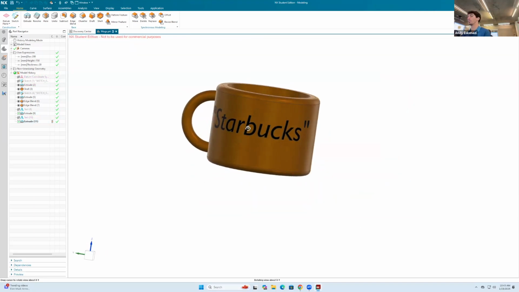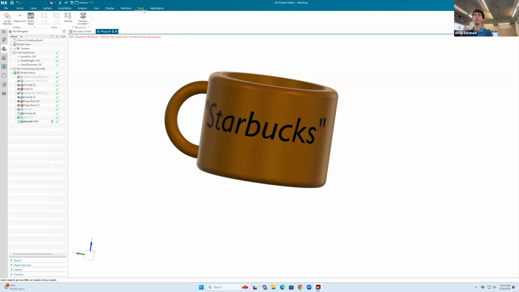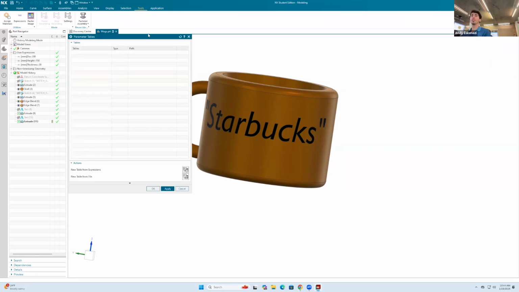So you're not actually suppressing anything yet. It's just that, when I'm the CAD designer, and that's why I brought up the first example at the beginning, you have the Toronto mag, you have the Miami mag, you have the Montreal mag, whatever. They're always changing the text. So it's the same mag, and some things might change. So we're going to suppress sometimes those features. So we can just search up parameter tables in here, and you click on parameter table, and this thing will pop up.